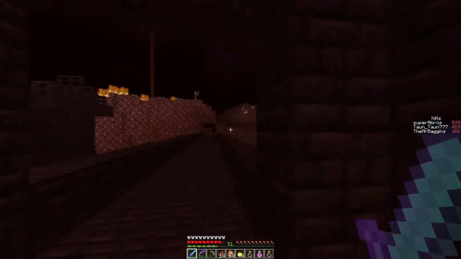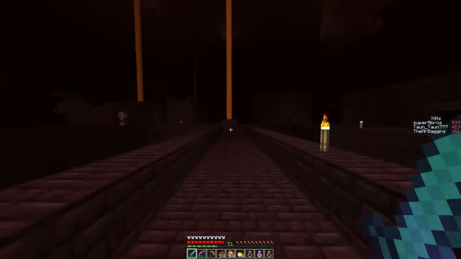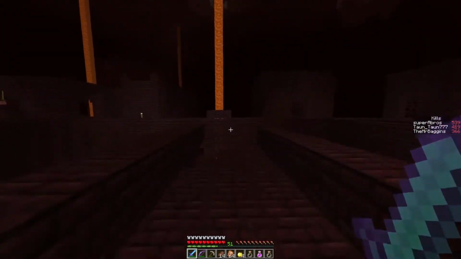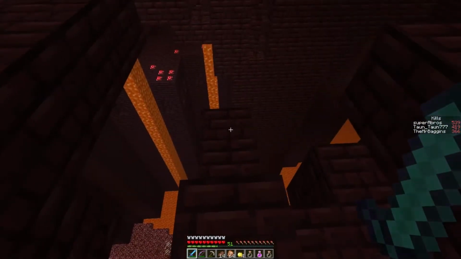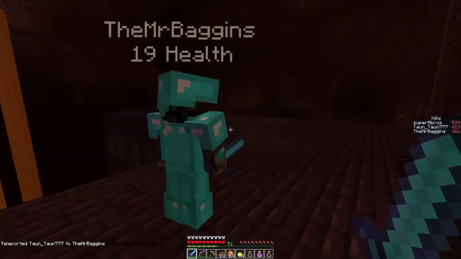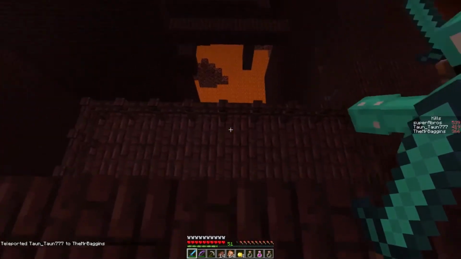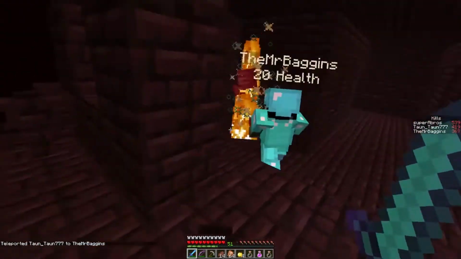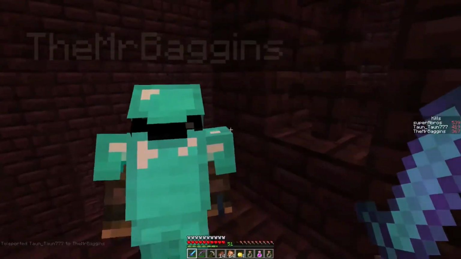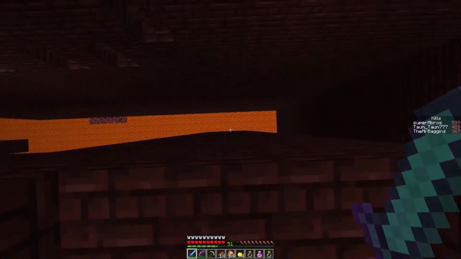Fail on his end. Maybe we need to find a new dingy. Got a lock. You do? Lock on target. Lock on target. Where'd he go? Don't tell me he just committed suicide. No, okay, he just fell down into here. Well, that would have been bad if we had a wither skeleton skull, but we didn't, so.